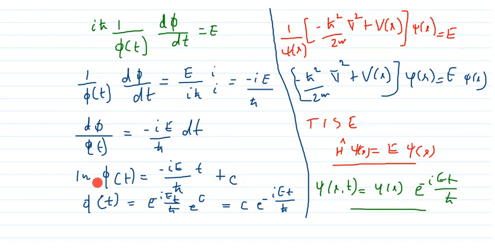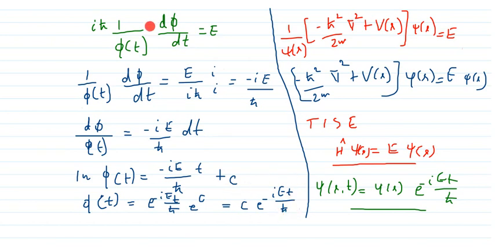Now taking exponential, because we have logarithm of phi of t on the left hand side, so taking exponential, logarithm of phi of t cancels, and what remains is only phi of t. Exponential of logarithm is the function itself. But on the right hand side you will have exponential, e raised to minus iEt by h cut into e raised to c, that just turns out to be a constant. Exponential of a constant also will be a constant. So this is the value of phi of t we have arrived.